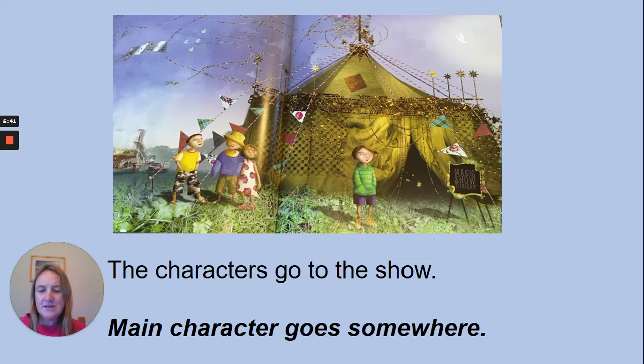So what I want to do now is to turn those points, which were specific to the Leon story, to make them more generic. And you can see within that word generic, general. So the opening one, the first picture, we had the characters go to a show. If we make that more general, so we could apply it to any story, we might say the main character goes somewhere. It might be more than one character, but we've got the main character going somewhere.